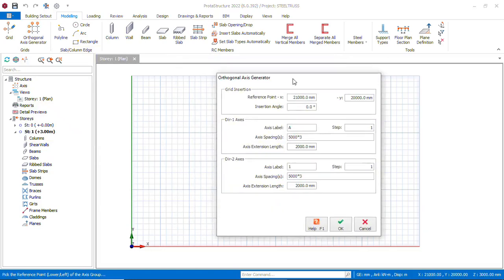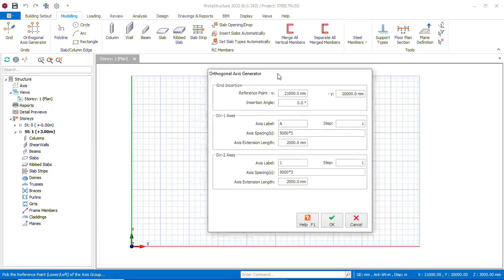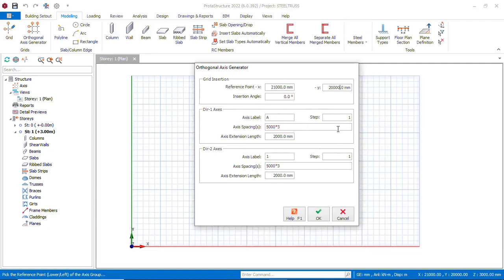When you do, this dialog box comes up. What you see here is direction 1 axis represents your horizontal axis, and direction 2 axis represents your vertical axis.